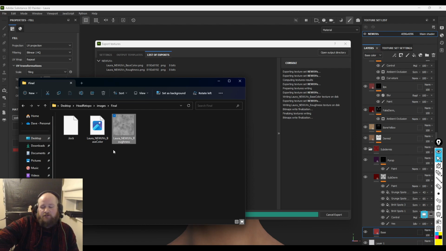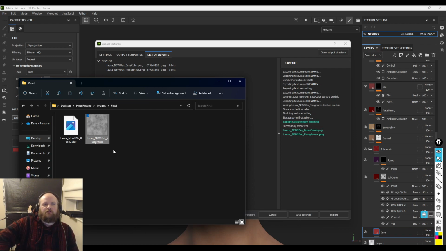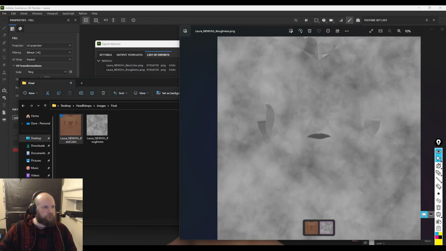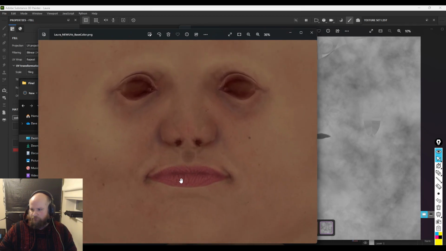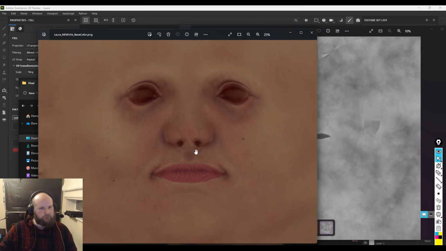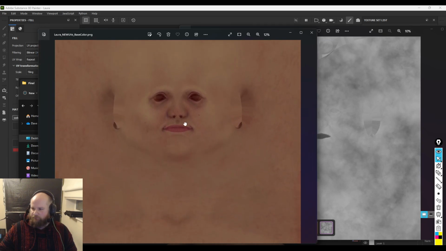We're doing it at highest resolution maps. But I'm interested to see what the base color map looks like. That roughness map again, I'm going to have to spend a bit of time. I'll probably do a video just on the roughness map, like a little short one. There we go. Nice. That's looking really, really nice.